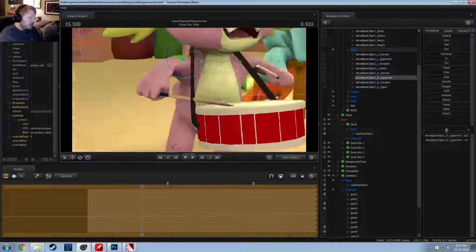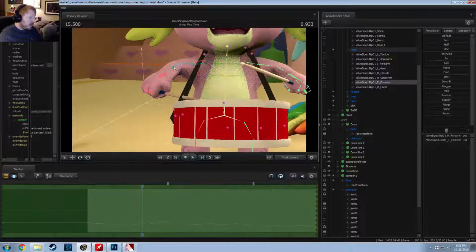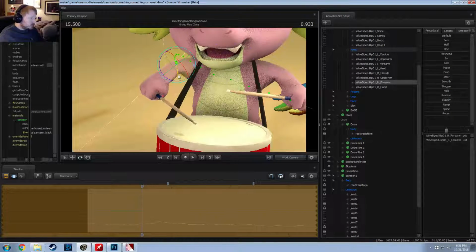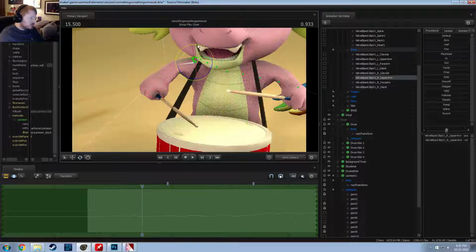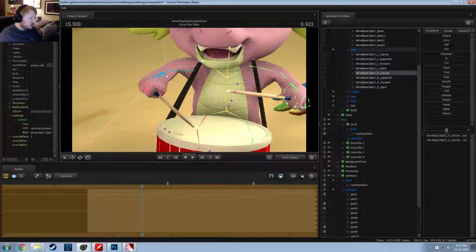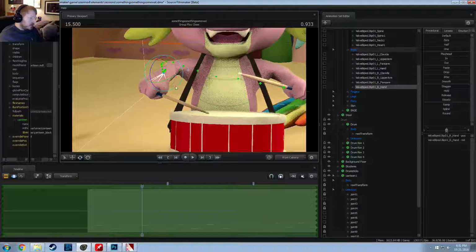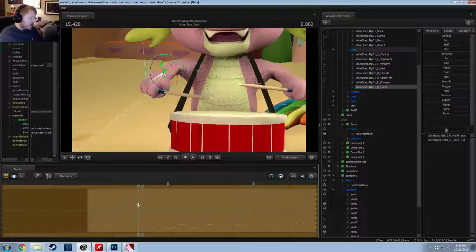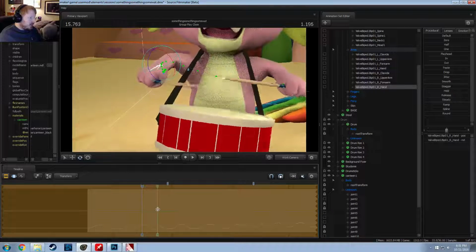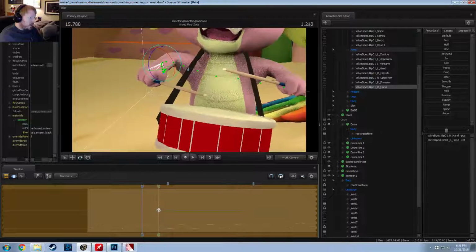A little bit of clipping. Just need to make sure he's still hitting the drum. I don't mind if he clips a little bit as long as he doesn't clip all the way through, like right there.